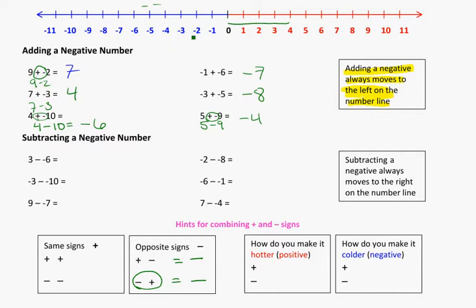So, another hint for us with opposite signs that we can think about, and with adding and subtracting negative numbers, is how would you make it colder? Right? If you wanted to make something more negative or in the colder direction, like into freezing temperatures, what would you put into a pot of water if you wanted to make it even colder? Well, you would add a negative number. Use blue here. You would add more cold water. So we would add in a negative, and this would make it colder.